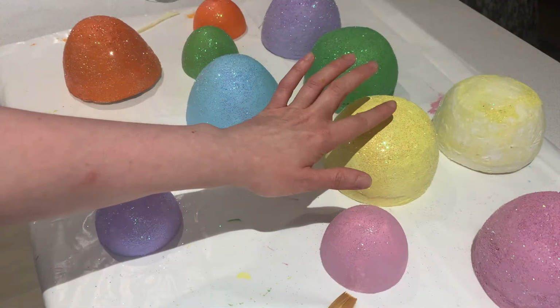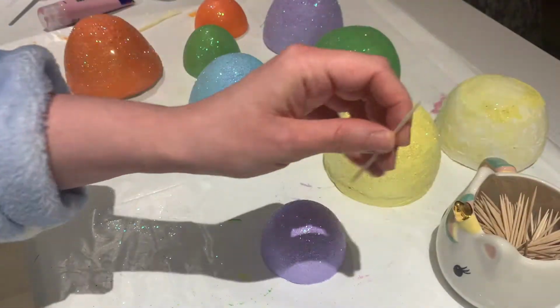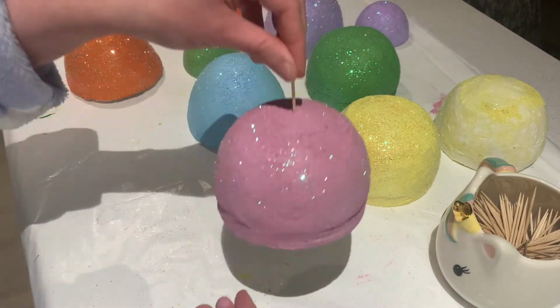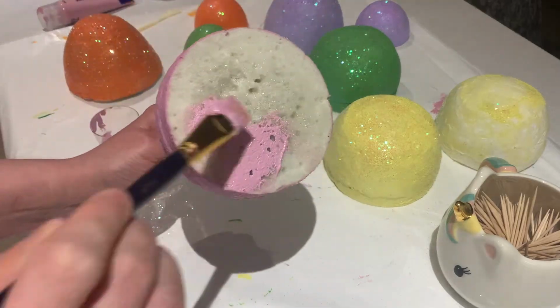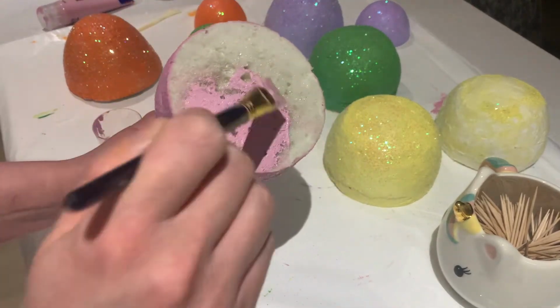So once the paint was dry, I take some toothpicks once again and I stick them on the very top of each gumdrop to use as a handle on the inverted way, so I was able to color the bottom of my gumdrops without touching the pretty surface with the glitter.